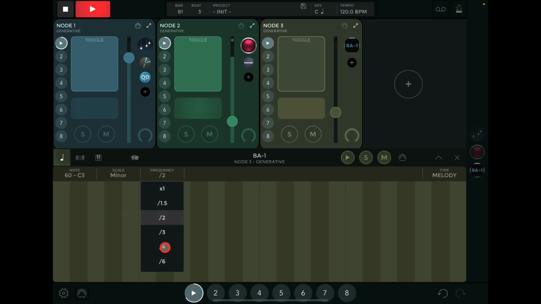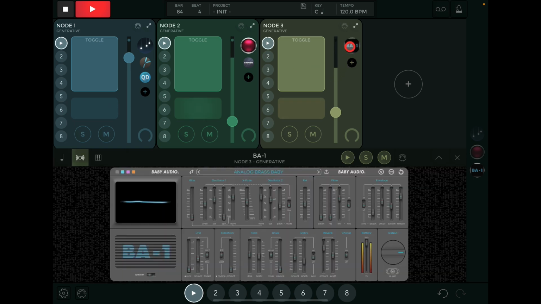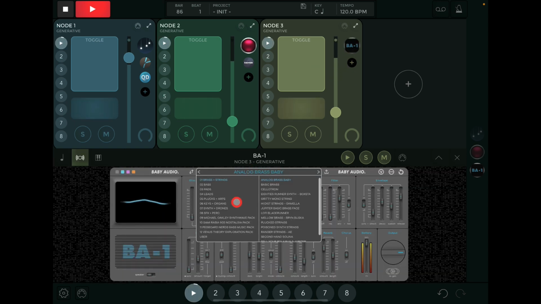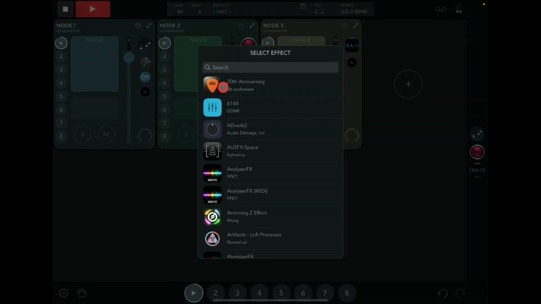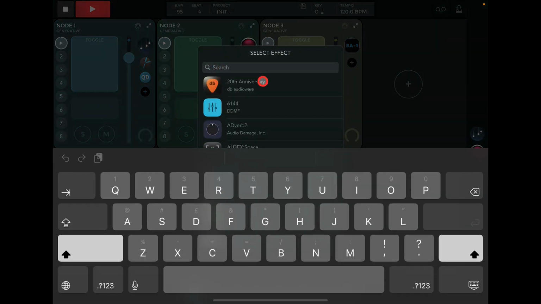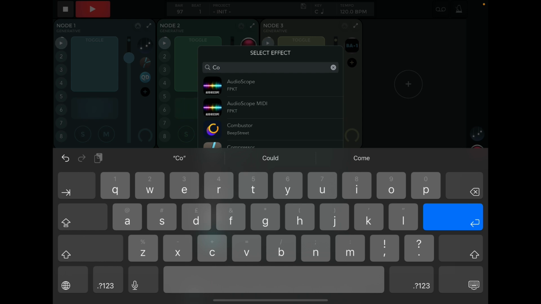Frequency, we'll slow it down and switch it on. Add a compressor to that too.